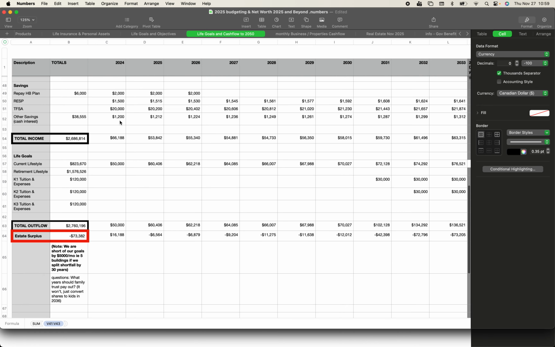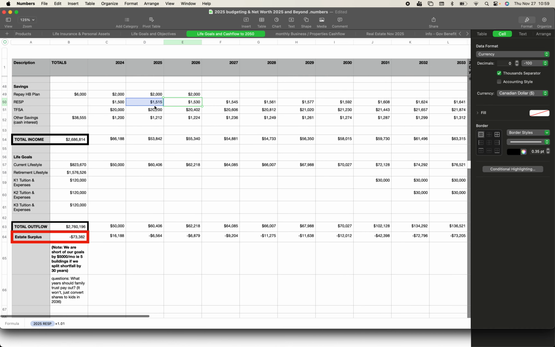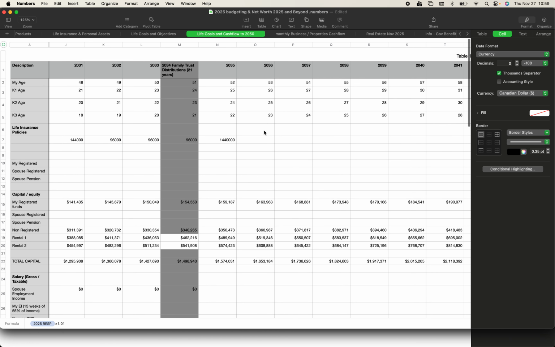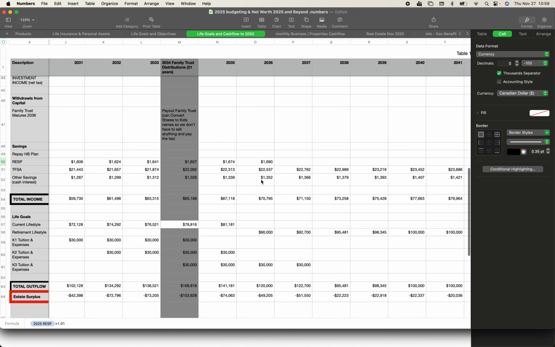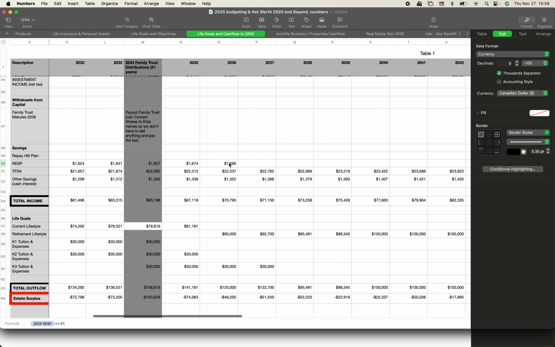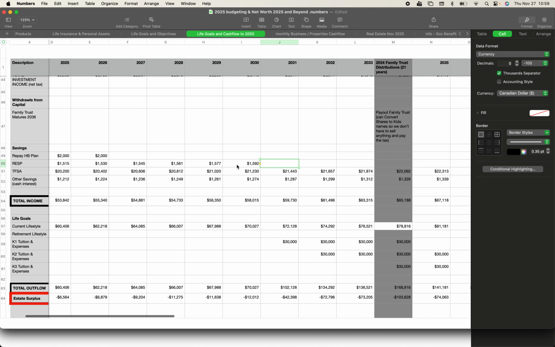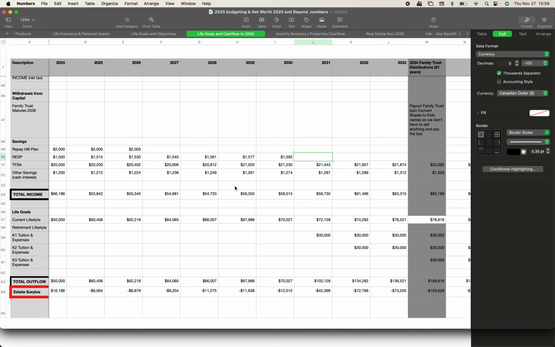And then we've got savings. There's a tax-free savings account, so we're going to assume no more contributions. There's some cash saved. We're going to assume no more contributions there, and no more contributions on the registered education savings plan. That should stop when the kids are, you're not going to be saving for their education when they're adults, right? So we'll just back those out, because that'll be cashed out and added to income. It's not a large amount of money, so I'm not going to worry about updating the income.